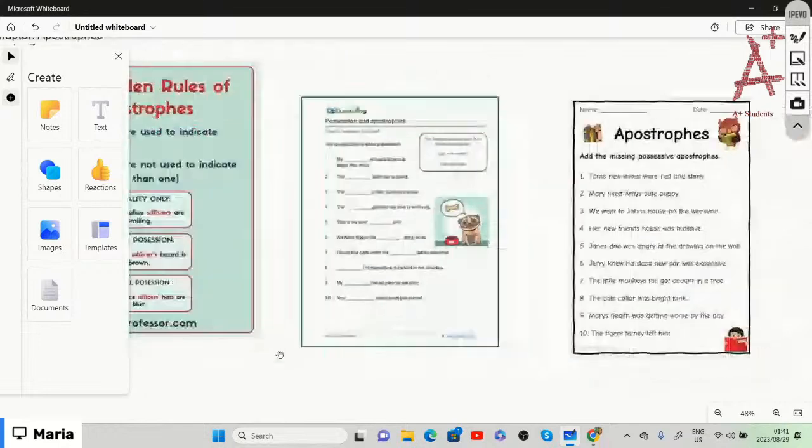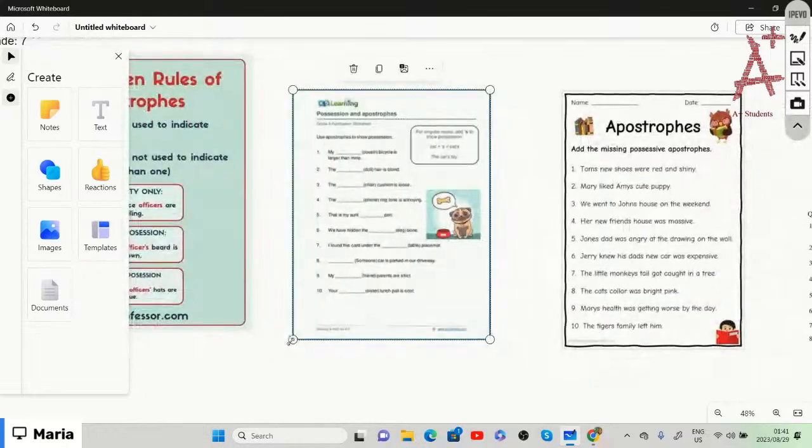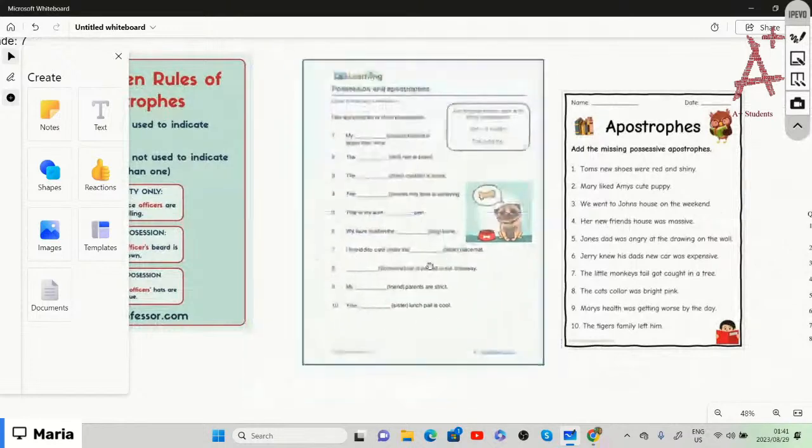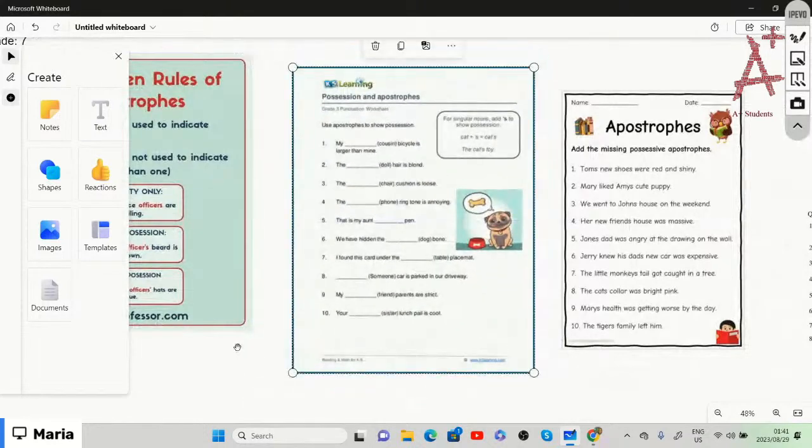All right. So now if we look at the activity in front of us, it says we need to use apostrophes to show possession. In the speech bubble it says for singular nouns we add the apostrophe and S to show possession.